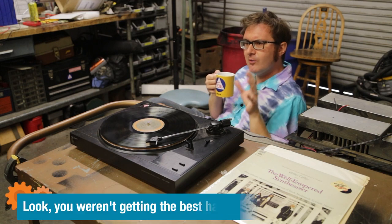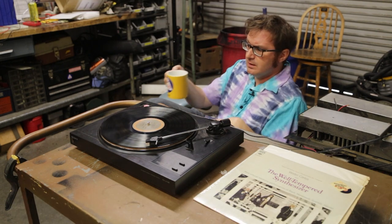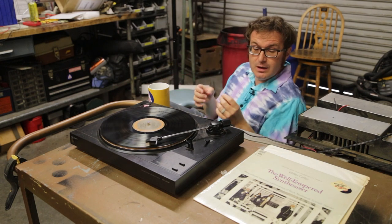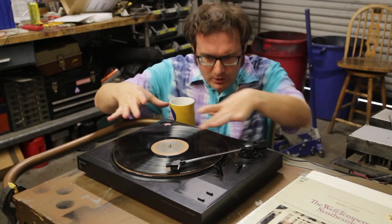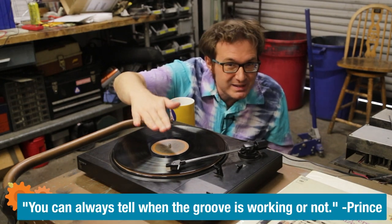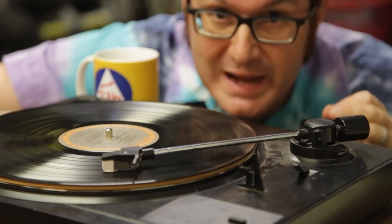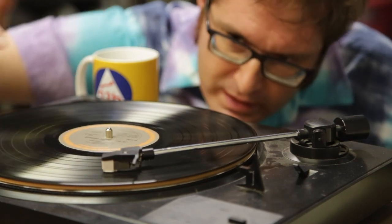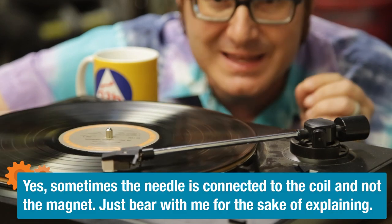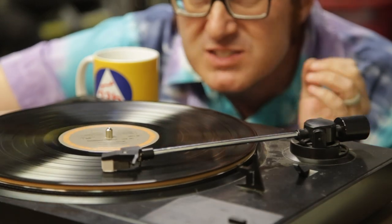In case you're unfamiliar with how a phonograph actually works, let me explain something real quick. On a typical stereo receiver, you will have one of two types of inputs: an input labeled phono, or an input labeled line. In the case of a vinyl record, the record has all these little grooves in it, and that little needle on there bounces up and down with the groove — and that's how the sound is made. More specifically, that needle is connected to a magnet, or a pair of magnets in the case of a stereo turntable. Those magnets then bounce back and forth past a pair of coiled wires, one for each channel, and that generates a small voltage that then travels down the tone arm and out to an amplifier at what is known as phono level.